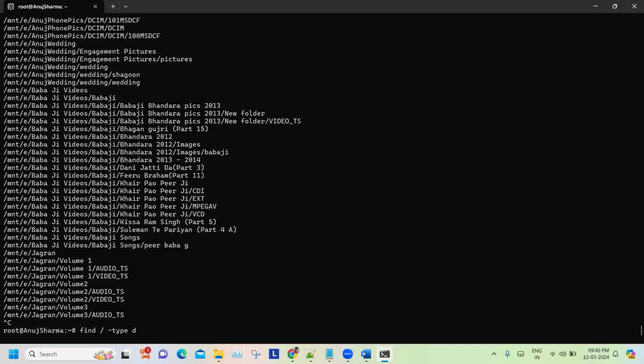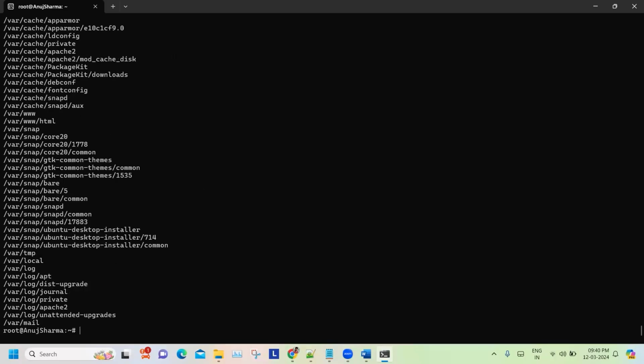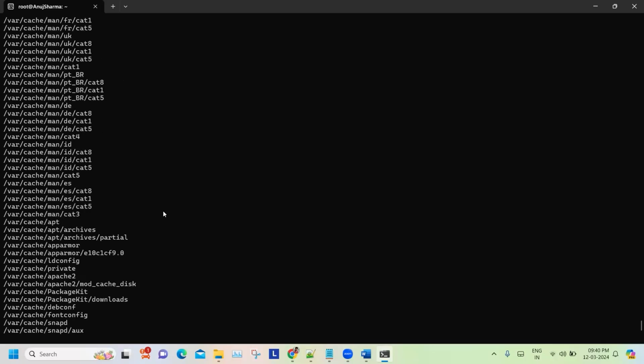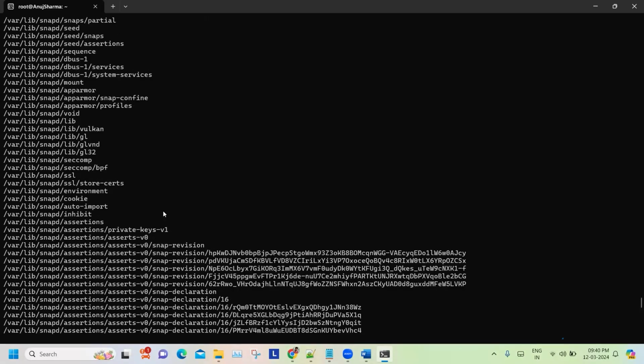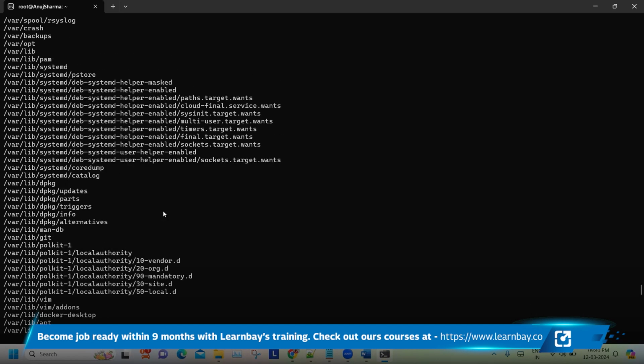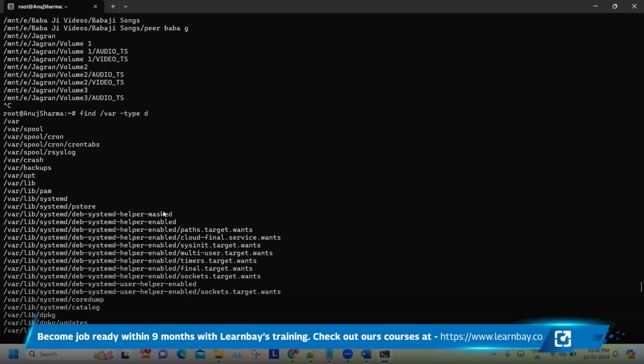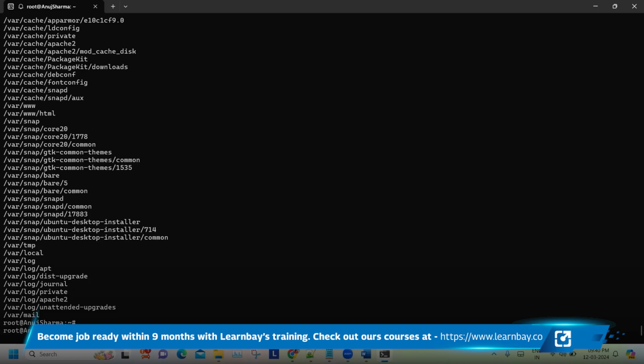So it's better to put your restrictions and specify, okay, I'm going to go into the var directory, and only there I'm going to look for that, right? It's much better, because ultimately you're targeting a specific directory structure. I understand that sometimes we might not be aware of the folder, but let's say I wanted to look for a particular folder in the slash, and the name of that directory is log.